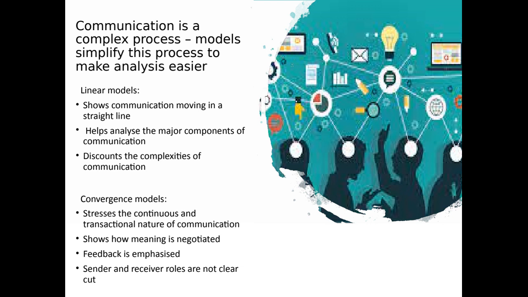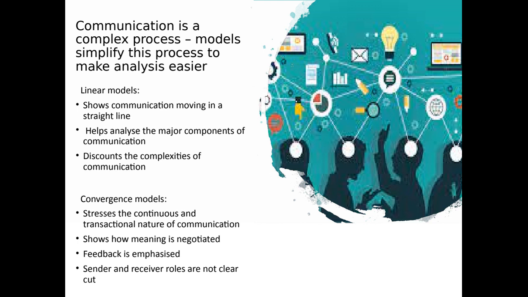So we spoke about in an earlier session how meaning is not static. There isn't only one meaning for every single thing. Sometimes we have to work with the other person to make sure we understand the same thing by the message we're sending. So when I say work hard, what do I actually mean? Do you understand the same thing that I do? So convergence models show how we can negotiate meaning.